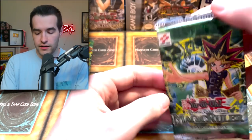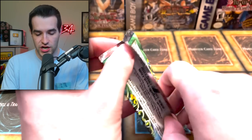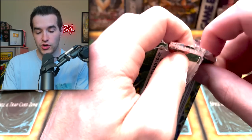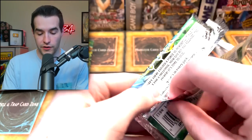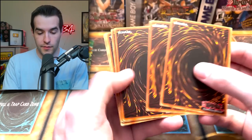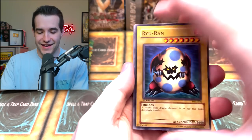On to the next pack — Magic Ruler, first edition, very cool. Now we've got an Ultra, we just need that Secret Rare. Serpent Knight — I'd be okay with that. I did grade one of those recently as PSA 10, and I actually have both in PSA 10. But I'm not going to complain about pulling another one. Raiyuran, Leto, Reliable Guardian, Spear Kree — we might have an entire common set after this.